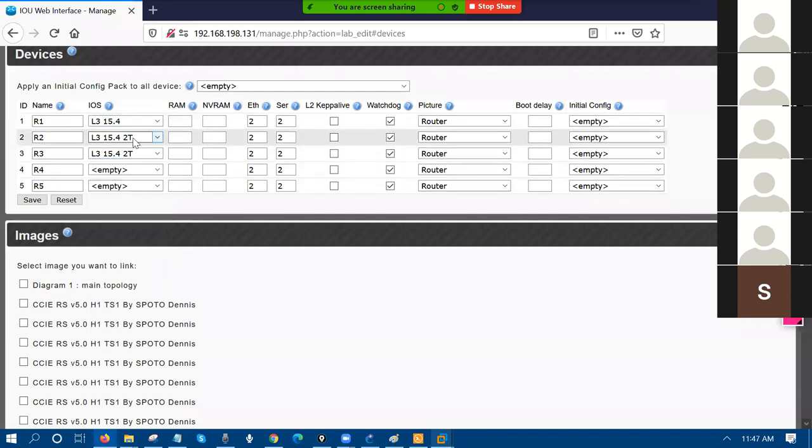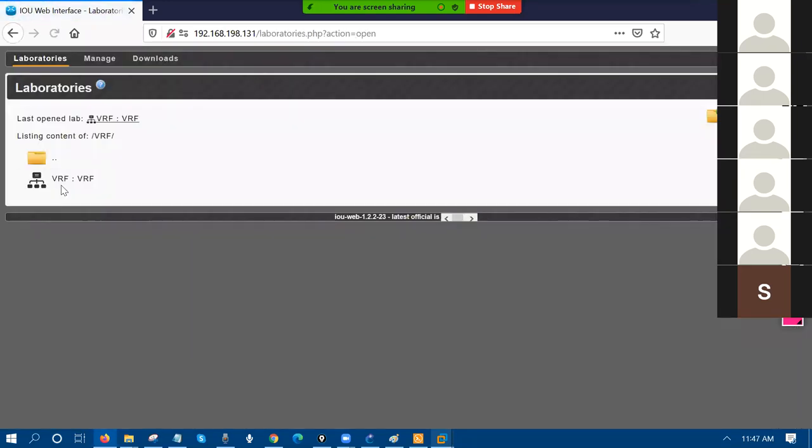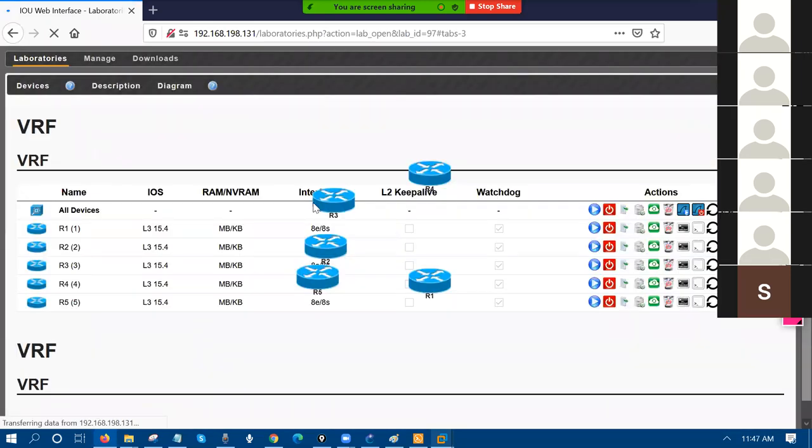All these SD-WAN labs, I see an MPLS cloud and an internet cloud, but it doesn't look like the CCIE lab. It looks like there's an MPLS core and everything's connected to that.